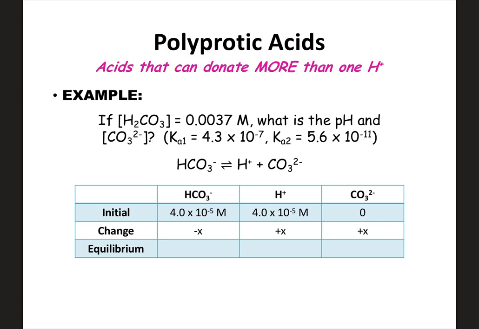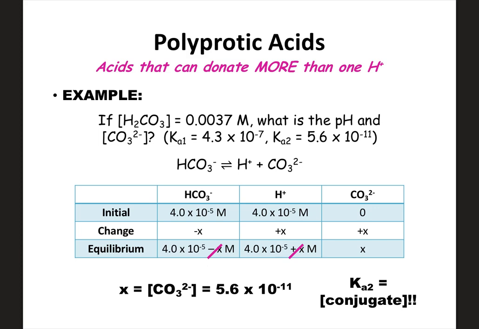Now we can do our equilibrium concentrations. We can plug in our equilibrium concentrations here and realize that we can get rid of the minus X and the plus X when we do our math here. I'm crossing it out right in the table just to show you that when you did the math, you could cross out both of them. They're going to be negligible because this is a really weak acid now, so they can be totally ignored and we don't have to worry about them for the math. When you plug into your equilibrium constant expression, you would have to write it all out. Again, I'm kind of skipping steps here to save time. When you plug it in and you solve for X, X will be the concentration here of the CO3 2 minus, and you get 5.6 times 10 to the negative 11th.